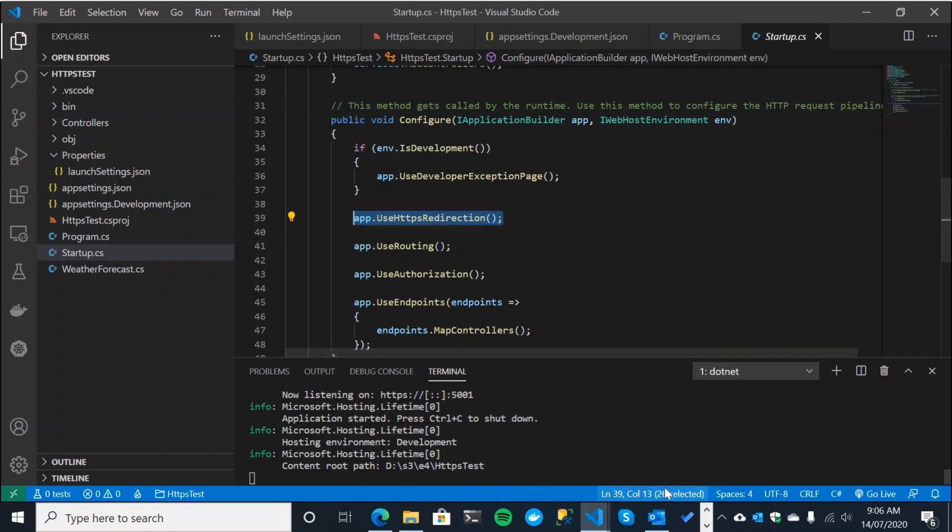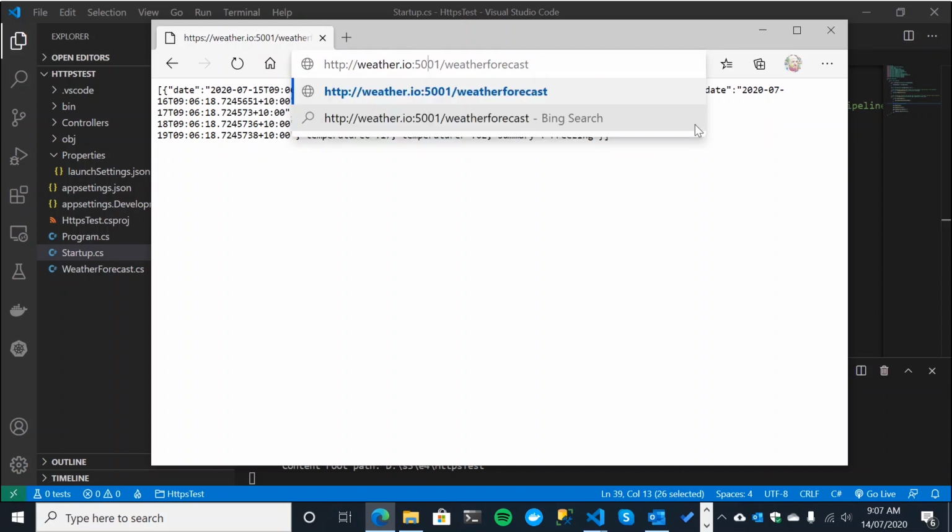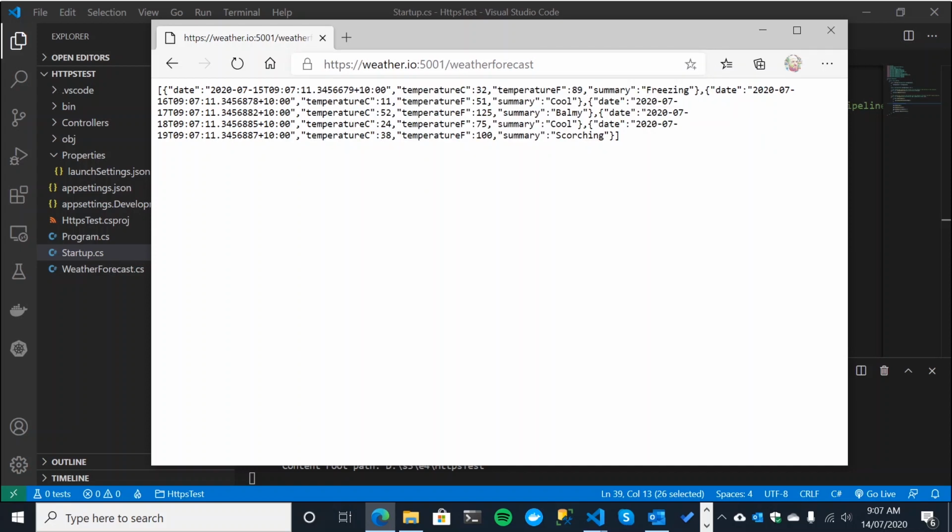And that means, basically as it sounds, if we try and hit the HTTP endpoint, my mouse is starting to play up a little bit, I don't know if the battery's running out, HTTP on port 5000 and hit enter, all that will happen is we will be redirected back to the HTTPS endpoint. So it's completely secure. So you're probably going to see more and more of that as we move forward in our lives.